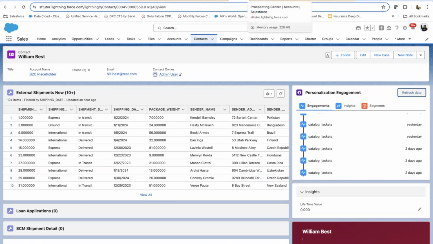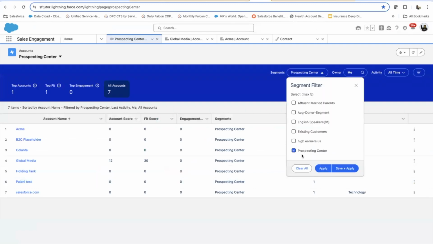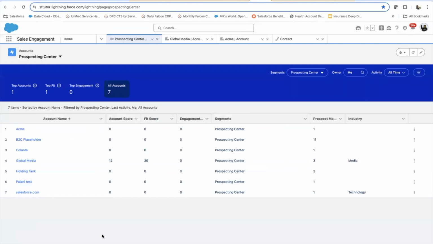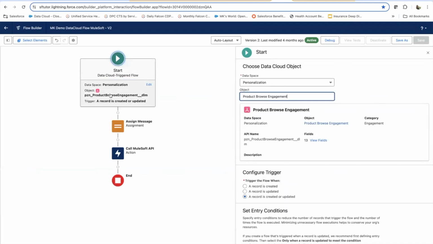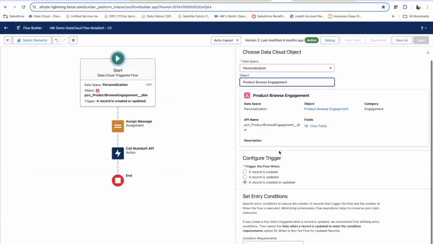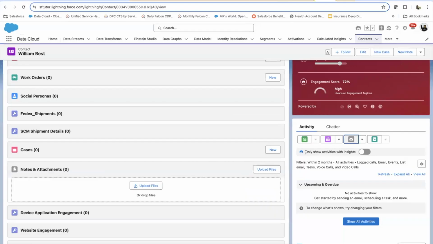Now, this is very useful for a salesperson, which is why we have built this Sales Cloud Prospecting Center, which can now bring all of that data and also all the segments you've created to be able to give that top of the funnel experience for all your Sales Cloud people. But no Sales Cloud person wants to just wait to know which customer to contact. But with the power of our prospecting center and with the power of our flow, we can now trigger changes on any events or any changes, whether it's your LTV score, and trigger an alert into Slack. With that, the salesperson is engaged.